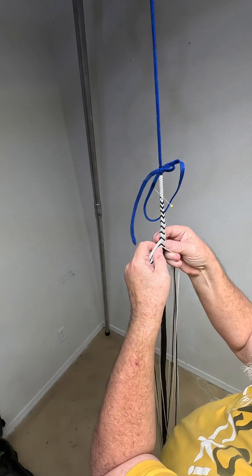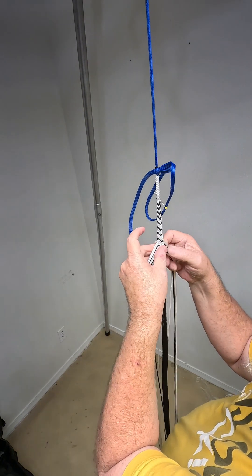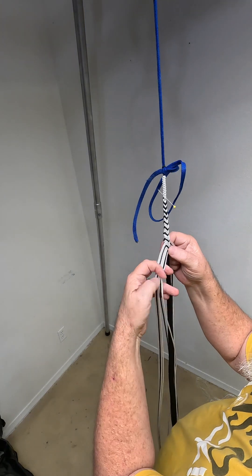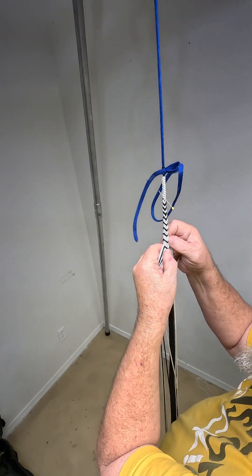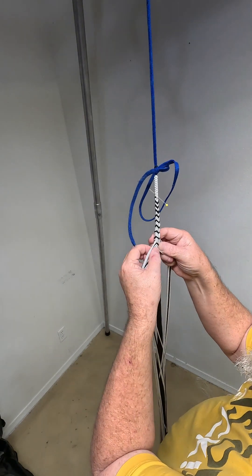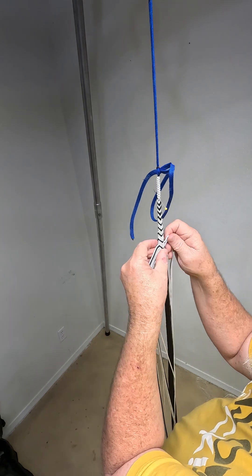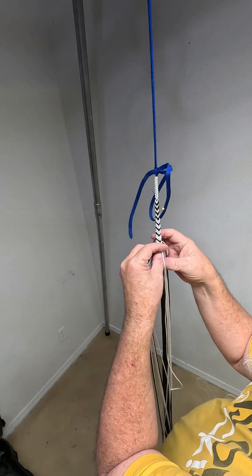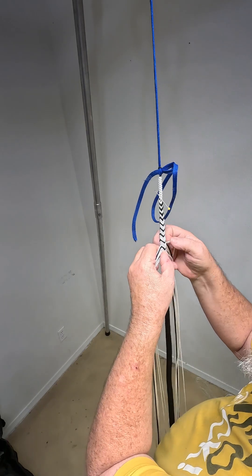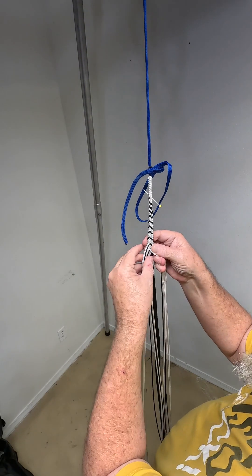My shop's always a bit more of a mess than I want it to be. I can clean it, but once I start seeing what needs cleaned, I'll be cleaning forever. Paracord makes less of a mess than working in leather. I can vacuum up most of the tidbits and try not to waste any of the nylon if I can.